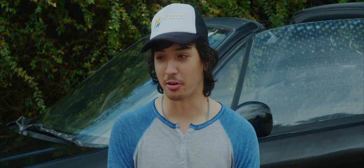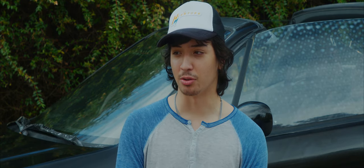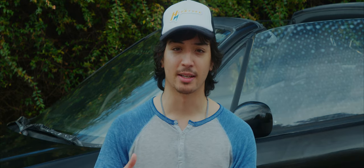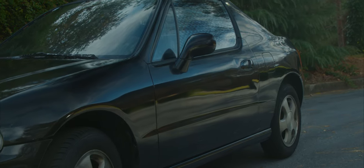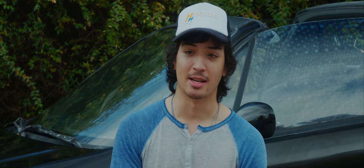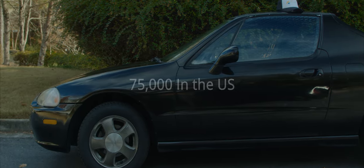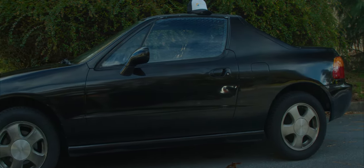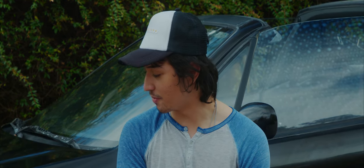A lot of people like to chase power, but I kind of like to just cruise. I feel like the Del Sols, or really any coupe cars where you're able to have the top down — it's such a vibe, man. One of the things I love about the Del Sols the most is the nineties JDM vibe that it has to it. They've only sold 30,000 units of the Del Sol, so these cars are very unique and rare as it is. But to find one in stock and pristine condition, it's pretty cool, man.